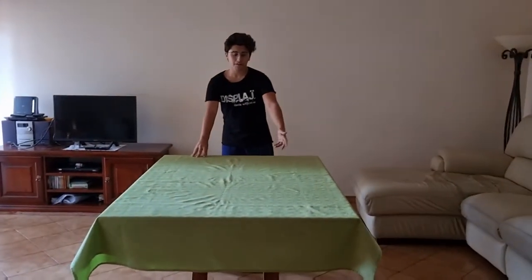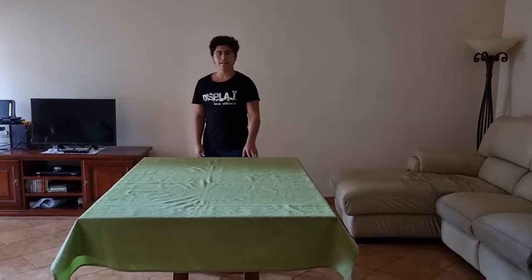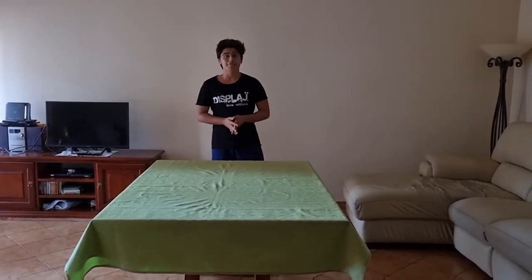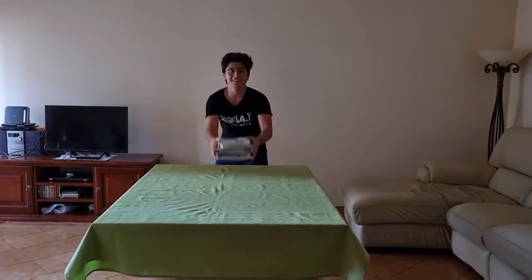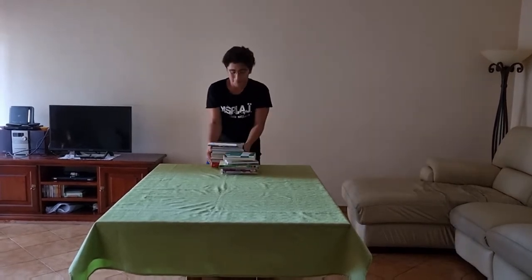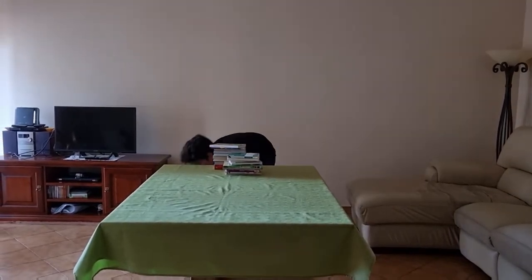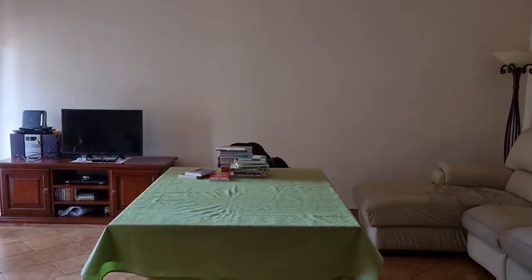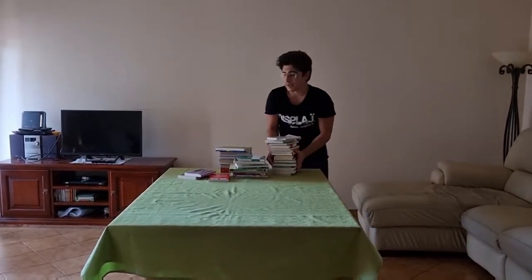Now, as you're seeing here, we have got a dining table with a green tablecloth on it. But how are we going to play pool on it? Well, actually, you will need the rails, and we are going to make them with some books. And now, more books. There are a lot of books, actually, to make this table.